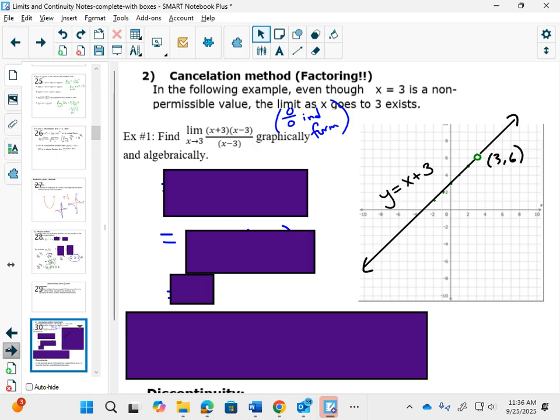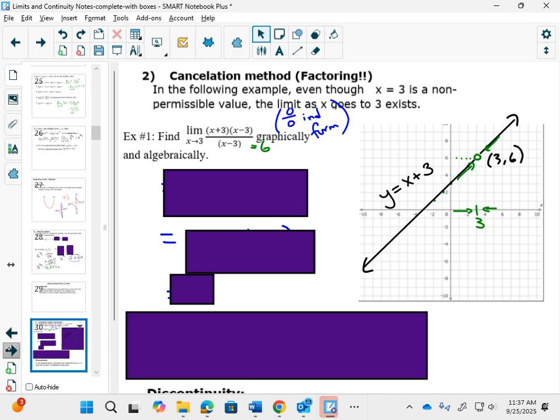So we can actually say, I know what the limit is. As x gets close to 3, here's 3, as my x values get close to 3 on my graph, my y values get really, really close to 6. Do you see that the left side limit and the right side limit are the same? For a limit to exist, coming from the left side and coming from the right side, they both approach the hole. Even though the function doesn't technically exist at that point, the limit does. So graphically, we could say that the limit as x goes to 3 is going to equal 6.